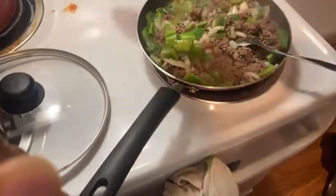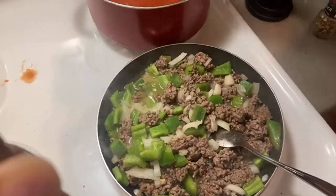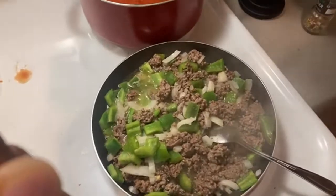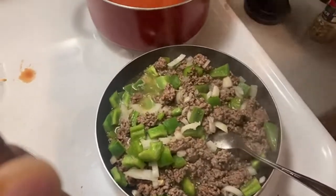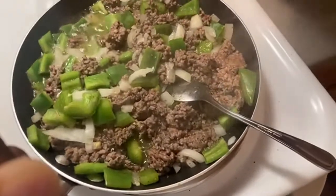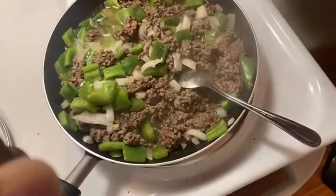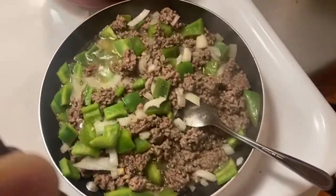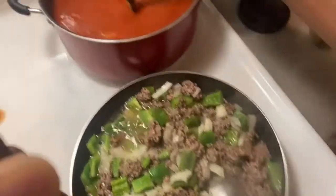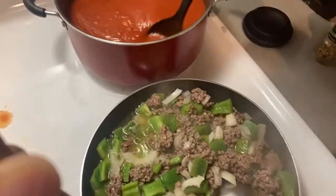So we got that going. We see that sugar on the top of it. We're gonna mix that in a little bit. I'm gonna throw that hamburger meat. As soon as it's done, I gotta drain it. It's simple and easy to make spaghetti, but yeah, it's cooking. Y'all see all that grease in there? You don't wanna put the grease in the spaghetti sauce. You wanna drain it before you put it in there. I know a lot of people who probably just throw it straight in the spaghetti. Nah, you ain't supposed to do that.